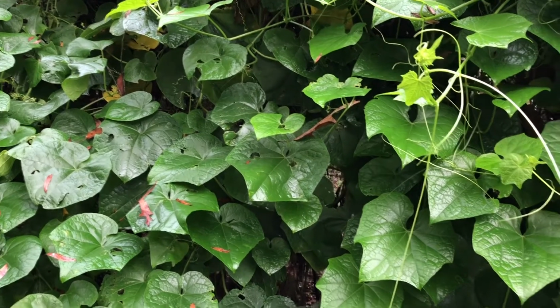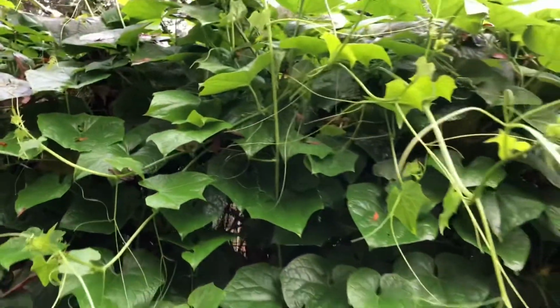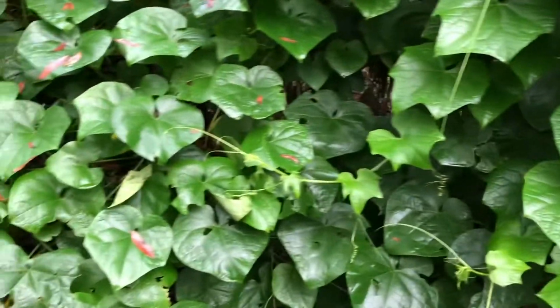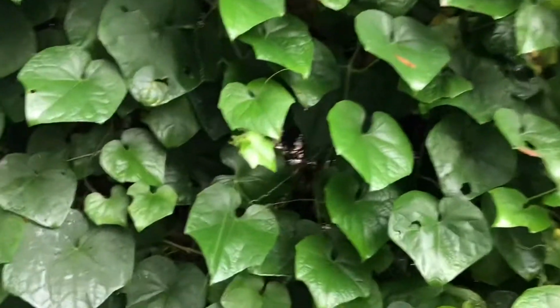So we'll just do a brief survey. Like I said, you can see a lot of new growth here. The weather predictions for the next week are supposed to be pretty good. See, one's hiding in there that I hadn't seen before. So it looks like I should have the Mirliton vine going well into Christmas, and not just Christmas, excuse me, New Year's. And so I'll show you probably next week some of the Mirliton soup and Mirliton crab and shrimp casserole I'll be making.